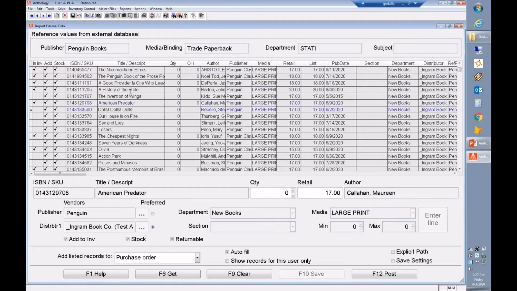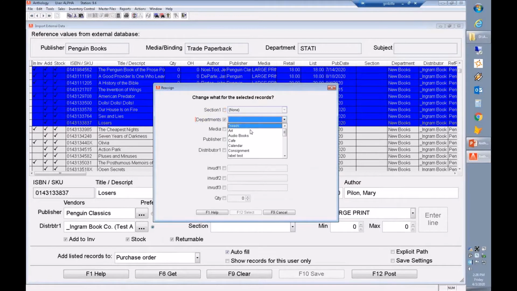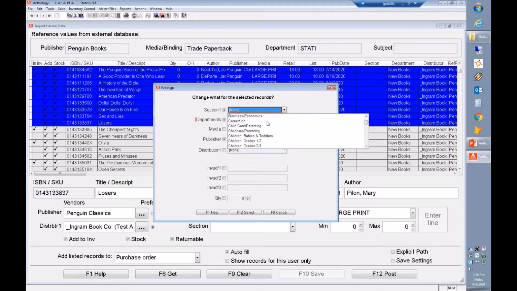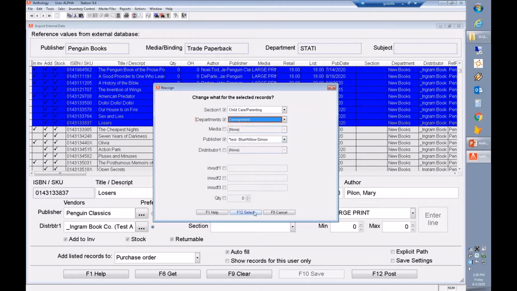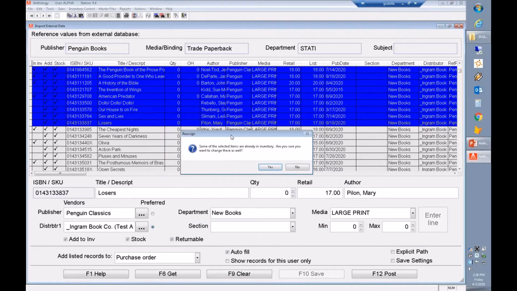And previously, if you were going in and, say, changing a group of items, some may already be in your system. If I go to Actions, Reassign, and let's see, let's fix the department, and we'll just change a couple other little details just so we have some updates to show off. So the first thing I get, of course, is the, are you sure you want to make these changes? Yes. And then here's the secondary warning.